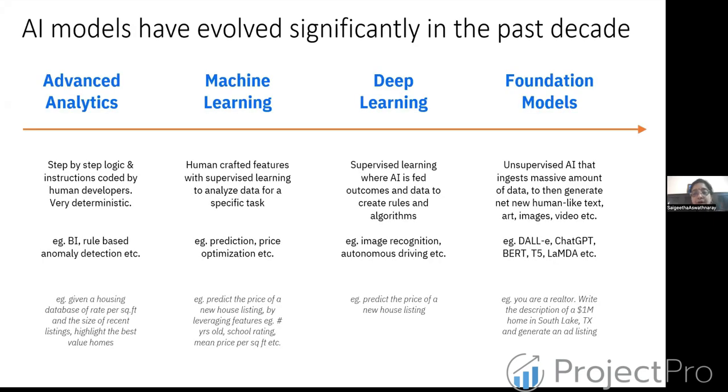As we know, AI, artificial intelligence, all started several decades back when Alan Turing tried to see if machines can replicate or mimic human capability through an experiment which he called Turing's test. I think we all know about it. So it all started with that, and AI has evolved over a period of time.